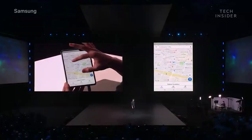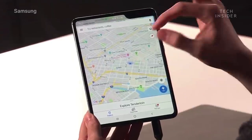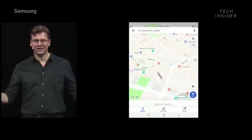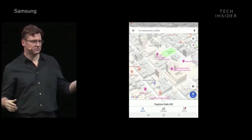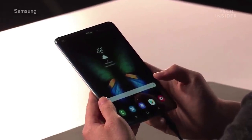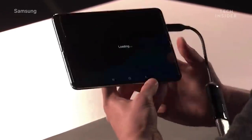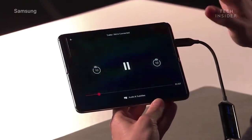That's amazing. As you can see, the same map that Josh was just looking at on the front display is already inside, waiting for him. Everything's just like he left it — that is the power of app continuity. So how about we check out another app on the big screen? How about Netflix? I'm a huge fan of Netflix. I usually watch it on my tablet, but now I can watch it right on the Fold. Wow, that is a gorgeous display.